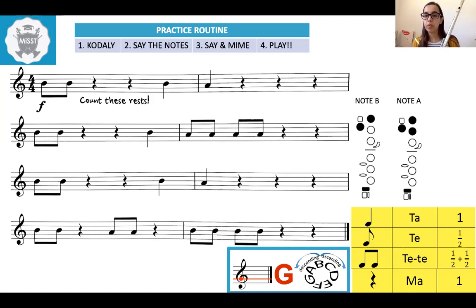Now, we're going to start by playing a quick warm-up using the notes B and A. Just to remind you, B, you put your first finger on your second key, okay, so not here, but here. When you press this one goes down as well, so you don't need a finger on this key, all right? Then you skip one key, so you don't press this one, and you press this one, all right?